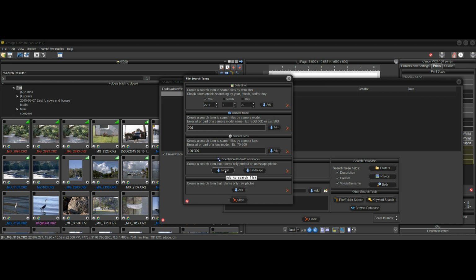You can look at only the portrait shots that you took. You can look at only RAWs. And again, if you hold the shift key, you can do the opposite of these. So any combination here that you can think of, you can search for your photo shot on your birthday.